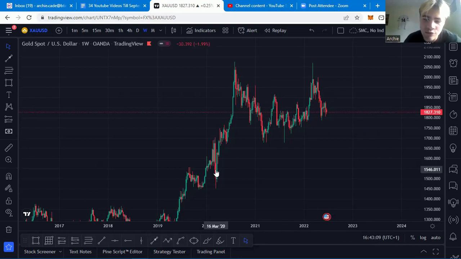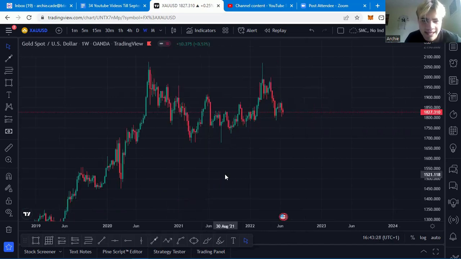We tend to see gold increase because, of course, it's seen as a safe haven asset. So people want to move their assets from riskier assets like crypto, perhaps more aggressive trades in the stock market, through to gold itself, because of course gold is seen as a safe haven.